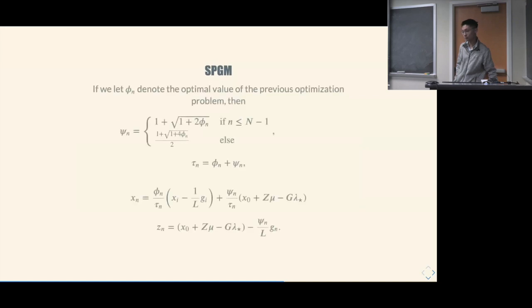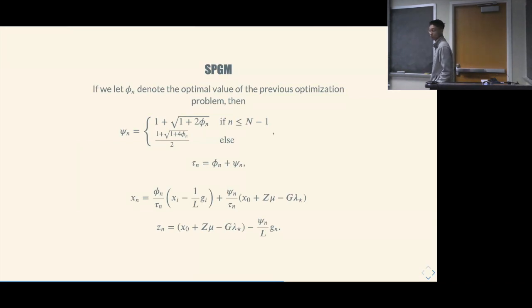So are you only using the optimal value? Once you solve the previous problem, yeah. Oh, sorry, no. You need the optimal mu's and lambdas. Those go there. You don't just need the optimal value. It turns out that the optimum value is going to be this phi n value, but you do need the variables as well.